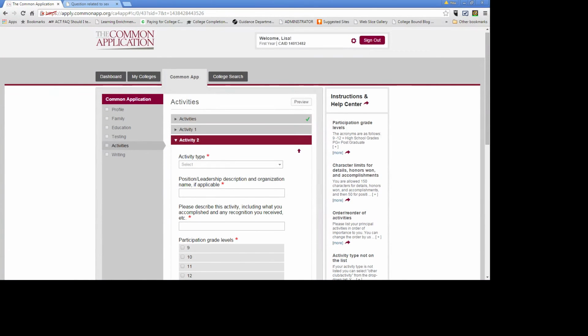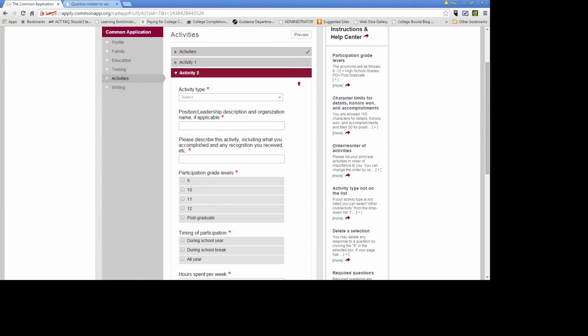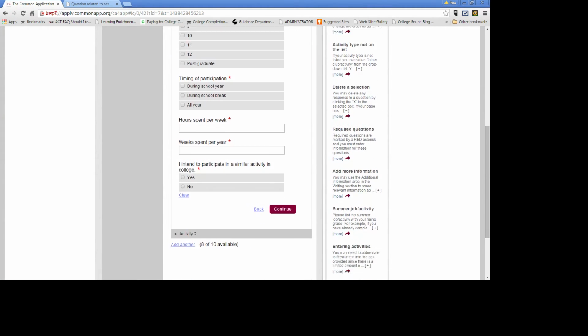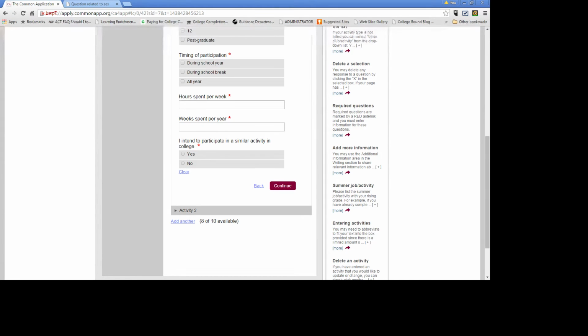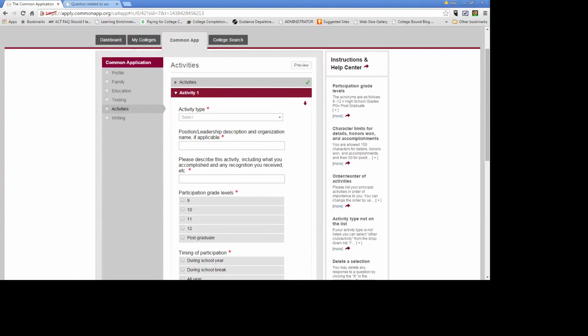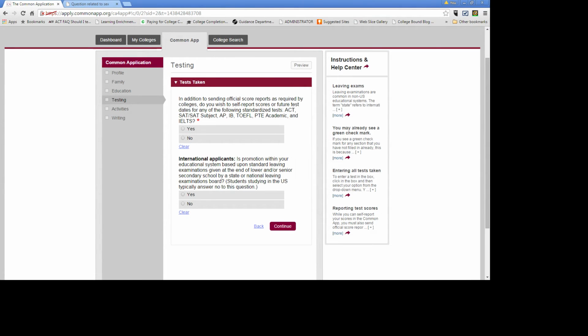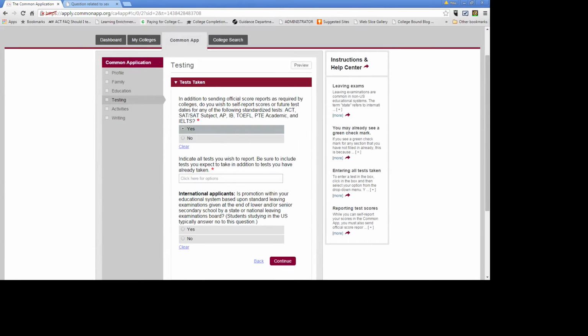You are expected to rank order these in the order of importance, and if you see here, you can actually move them by using the arrow. You can move them and change the order if you would like. I would just encourage you to think about what are your future goals and list these and how they relate to your future goals for college and career. Not necessarily that you liked being in Spanish Club the best, if that has nothing to do with your future goals. It doesn't mean Spanish Club shouldn't be on there, but I don't know that I would rank it activity number 1.